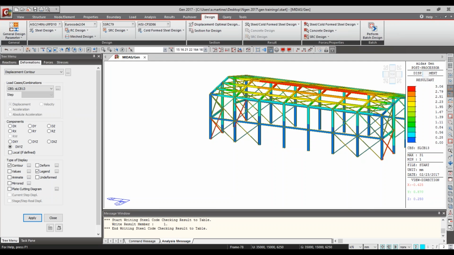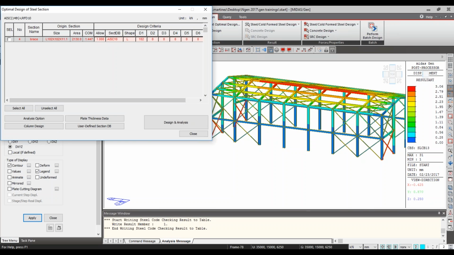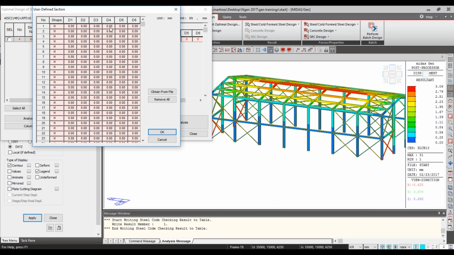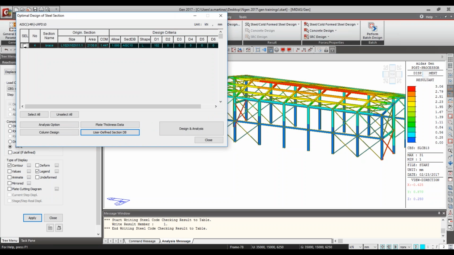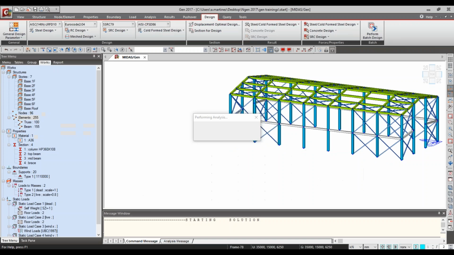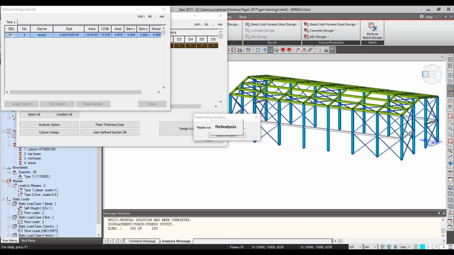Now, this makes more sense in Gen if we were talking about reinforced concrete, because it would design the rebar distribution for you based on a certain section. For steel, it's a little trickier. You would have to specify criteria, or you could specify criteria. You can select a list of sections for the program to consider, and the program would then tell you out of that list which one is the best. If you don't do that, you can just tell the program to give you some options within some general parameters, but it won't be as ideal as if you had in mind what sections you could choose from.